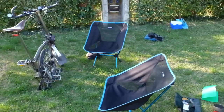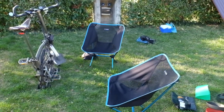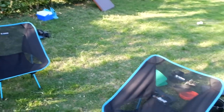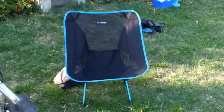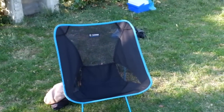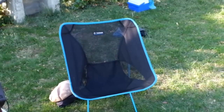The other items we've had with us which have proved their weight in gold — honestly they've been fabulous — are our Helinox chairs. They're very very comfortable, really lightweight, and they're the first things we get out in the morning and the first things we get out when we get to camp. They're just invaluable. We can pop them out when we have a little picnic on the side of the road — they really are awesome.